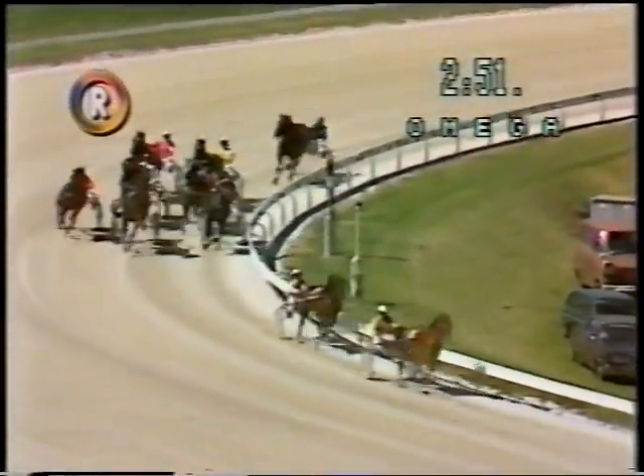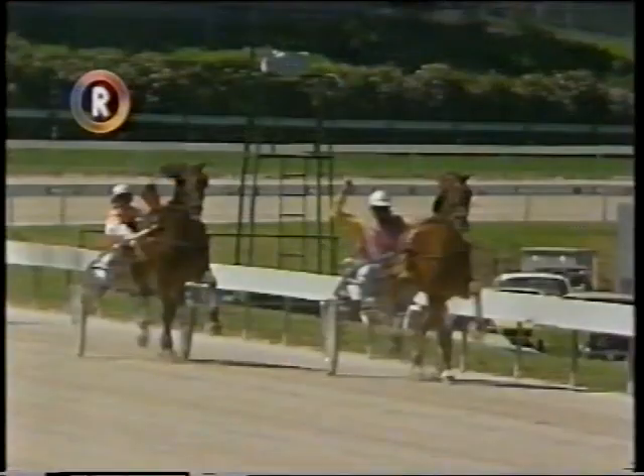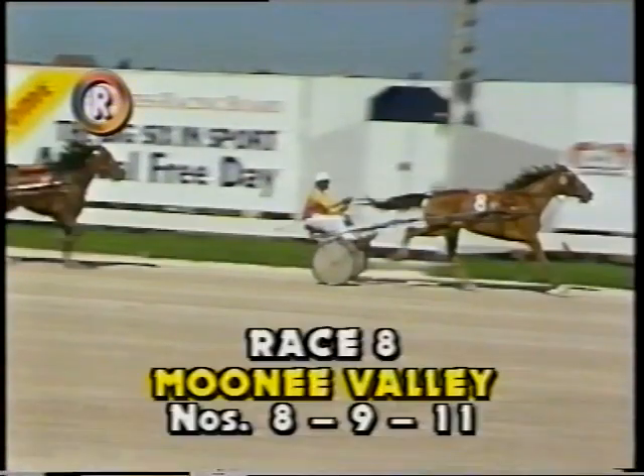Into the home straight and here we see Spitfire Lady shooting clear for driver N.E. Ford, holding Count Tina quite safely at bay. The two mares occupying the first and second positions. From a long way back to the third placing is Supremacy James. But Spitfire Lady, although she got a fair way back after beginning badly, had a nice run behind Radiant Romeo and was too good on the run to the line. Number eight Spitfire Lady first. She's proved too good for number nine Count Tina.